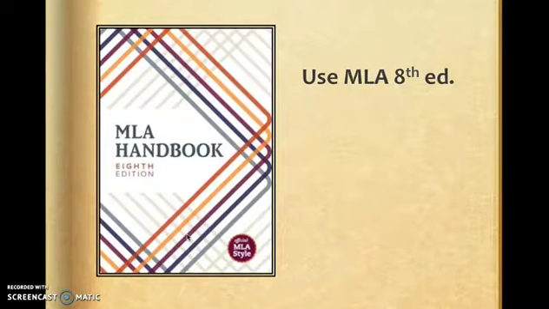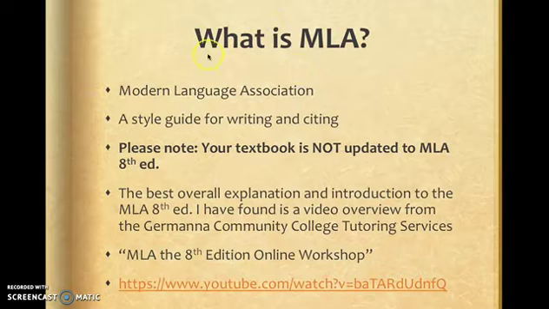We are using MLA 8th edition rather than 7th, and that's going to become important because some of the citation help out there you will find are still using MLA 7th edition. What is MLA? People ask that. Well, it simply stands for Modern Language Association. So it's an international organization that attempts to help scholars in the humanities write properly, document properly, have a standardized format so that all of our work looks the same and is easy to navigate.